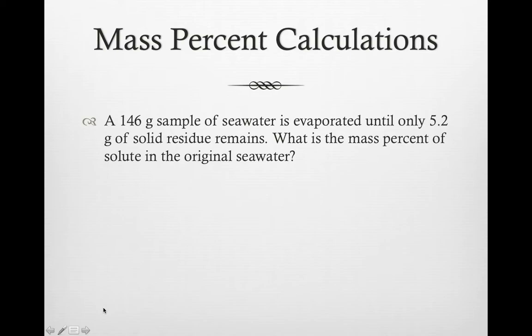Here's another one for you to try. A 146 gram sample of seawater is evaporated, so only 5.2 grams of solid residue remains. What is the mass percent of solute in the original seawater? So you have your solute, and you have a solvent, or a solution, and you can figure out your answer from there.